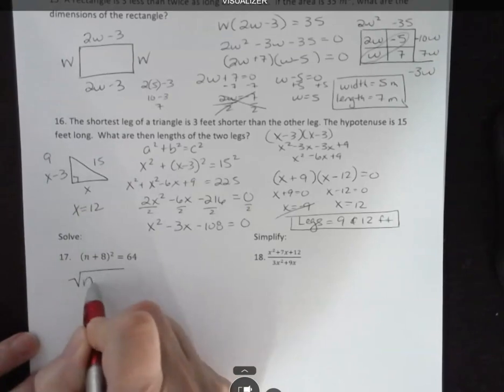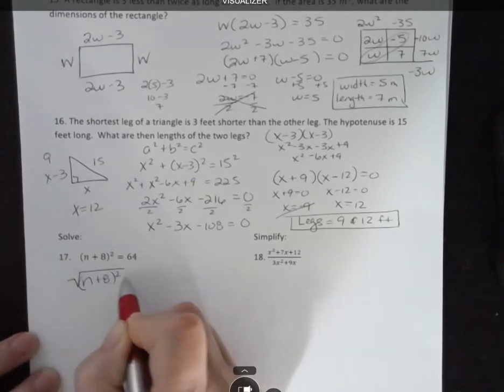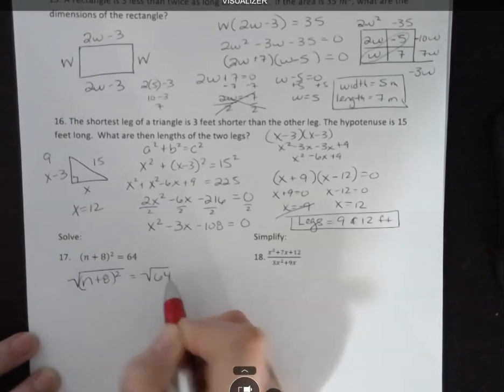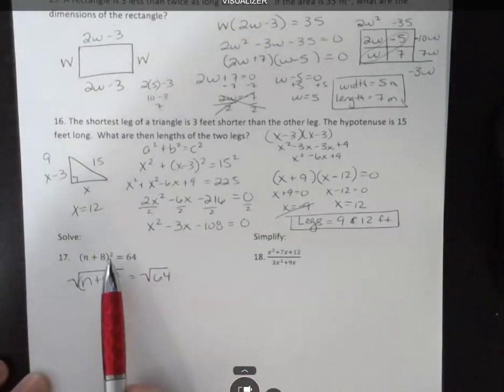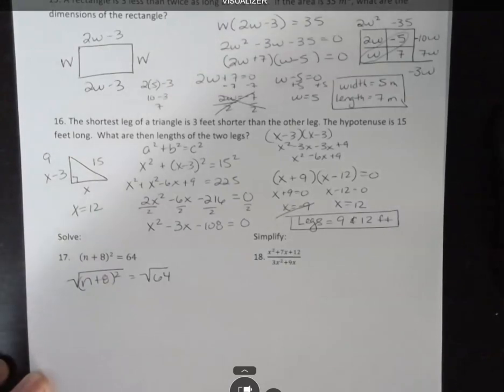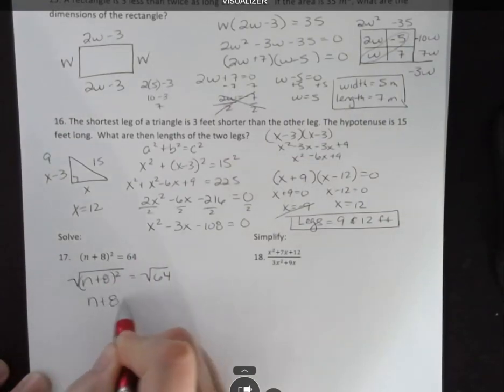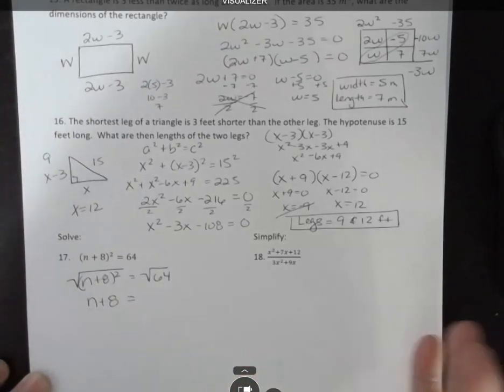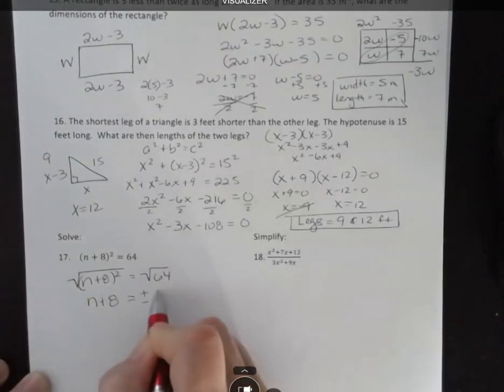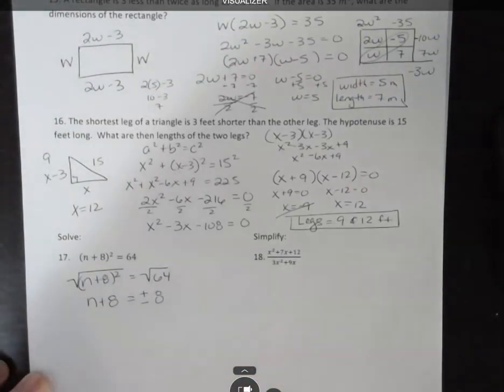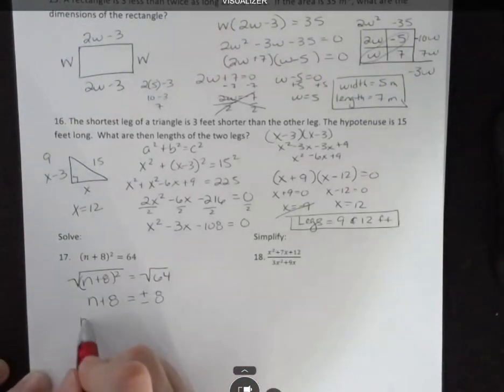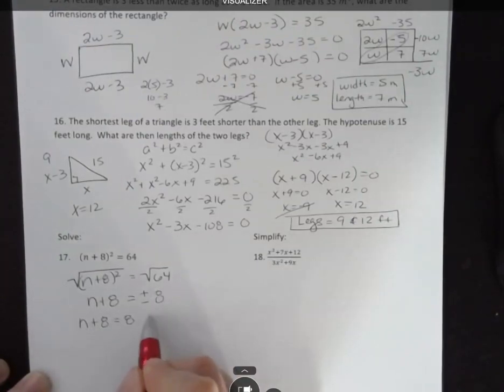I'm going to have the square root of n plus 8 squared equals the square root of 64. Now you see how this is to the second power? I want 2 solutions because I have something to the second power. So how I'm going to get those 2 solutions is, the second power, 2 goes into 2 one time, which leaves n plus 8. And then instead of just saying the square root of 64 is 8, I'm going to say it's positive or negative 8, which is true. Negative 8 times negative 8 is positive 64. And so I have 2 possible things going on here: n plus 8 equals 8, or n plus 8 equals negative 8.